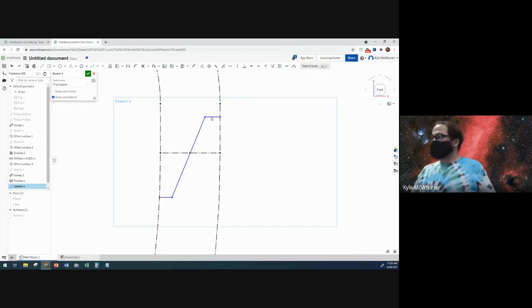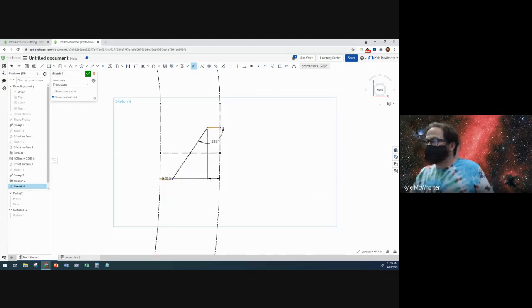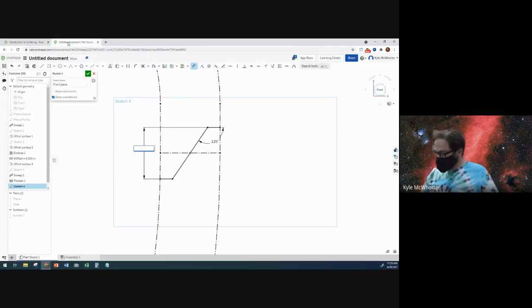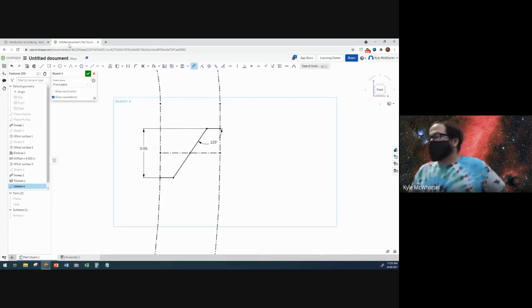I'm going to make the two horizontal lines equal to each other. I'm going to dimension this angle to be 125 degrees. And the distance from the top line to the bottom line was 0.05. Now that's all dimensioned, so we can accept that sketch.